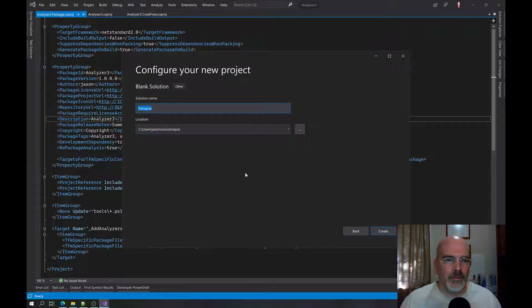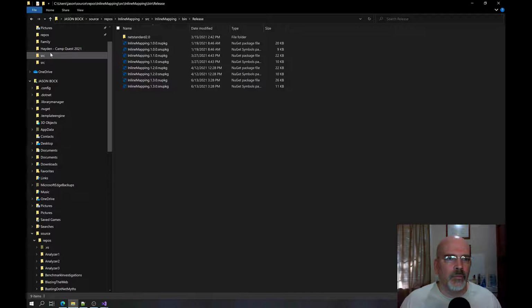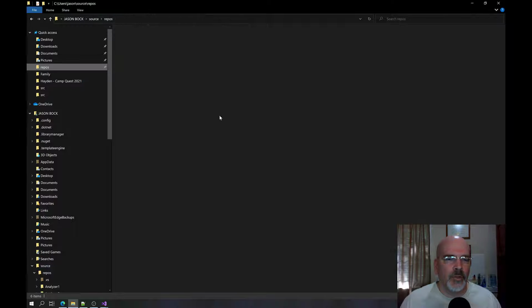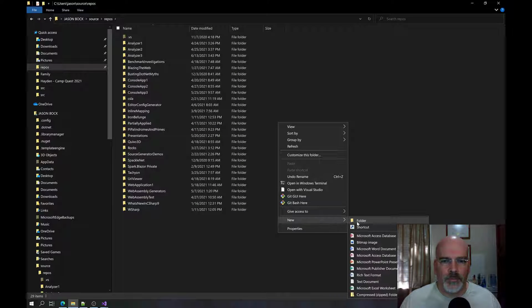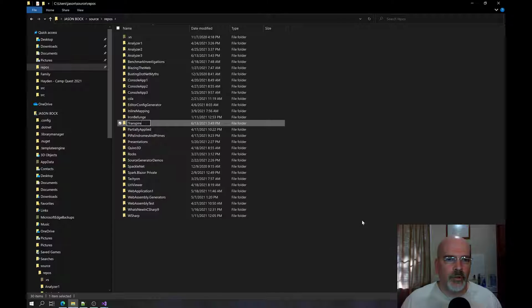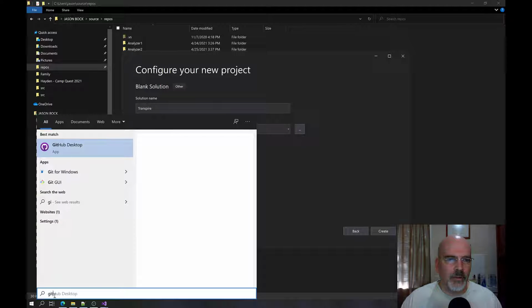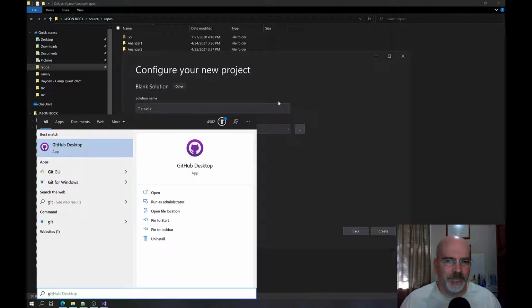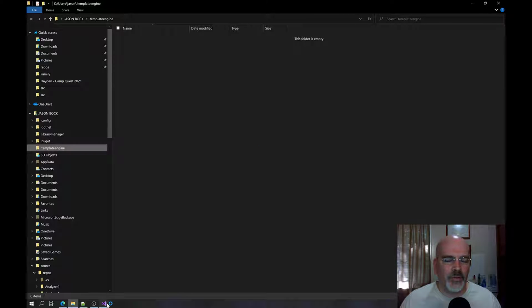Now, before I do that, though, I want to come to here, do not pictures, repos, and say make a new folder. We're going to call it Transpire. Okay. And the reason I want to do this is because I want to come into GitHub Desktop, because reasons.